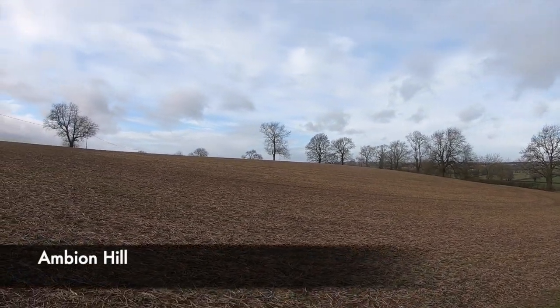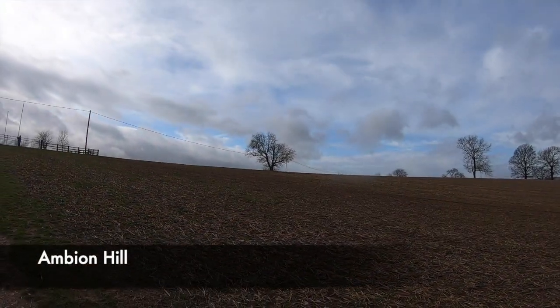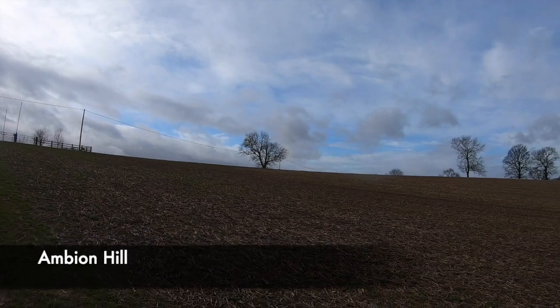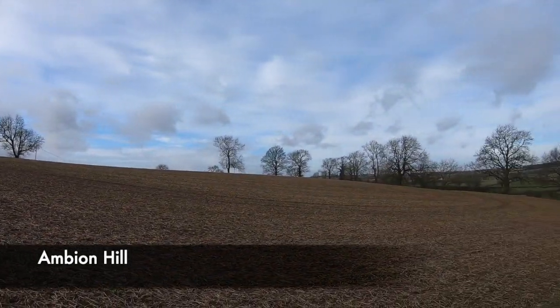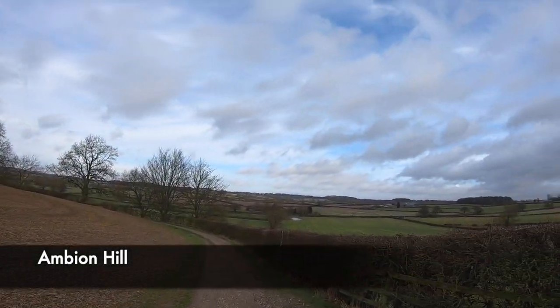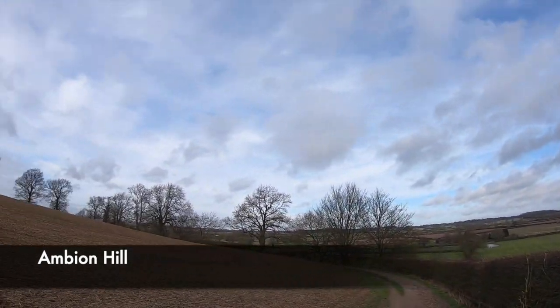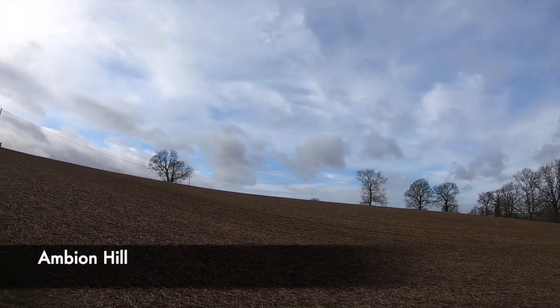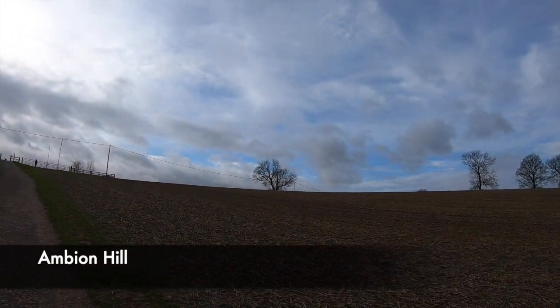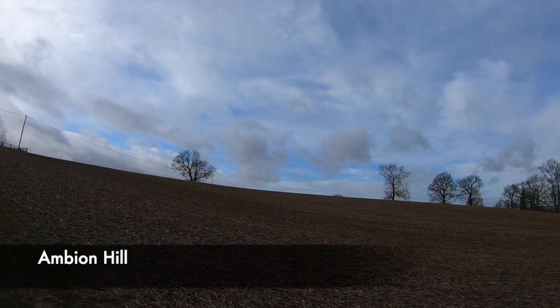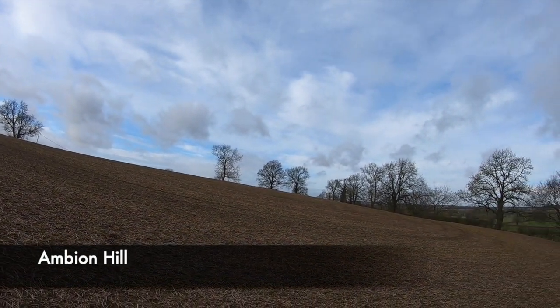When you walk around Ambion Hill, you can consider that it would have been an effective place to base an army. It stands around 300 metres above sea level and offers great views of the surrounding areas. If you need to keep an eye on an enemy based down in the lower areas, this is certainly the place to do it from. The area surrounding Ambion Hill is rather spectacular and the countryside is beautiful.